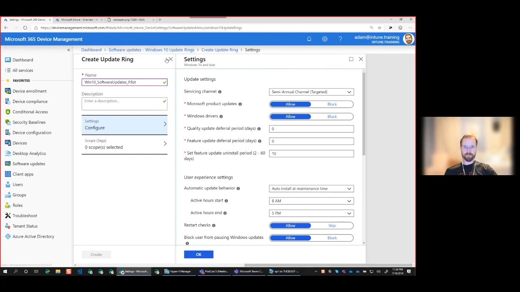So probably the thing we have glossed over here is we're sitting and talking about update rings right now. Why do we need multiple update rings? Because we spoke about pilot and production 0, production 1, and why we would have those rings. This is where it gives you the ability to test and validate the updates in your environment before you put it onto your wider environment. So you should always have a pilot group. Ideally, the pilot group should be 10% of your organization and have a full cross-section of all of your applications being used. So it shouldn't just be IT, is probably the point that I'm trying to make. But yeah, that's a very good point.